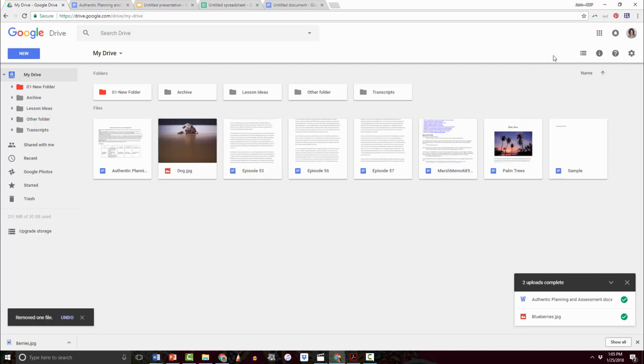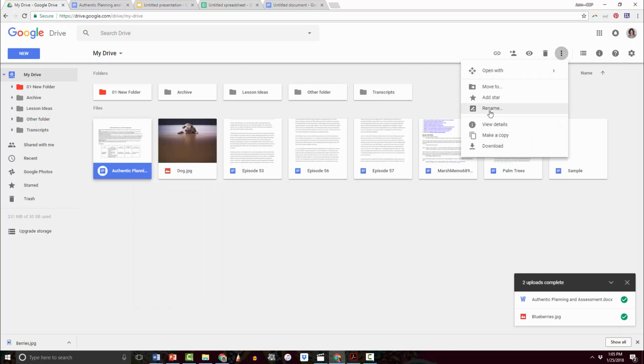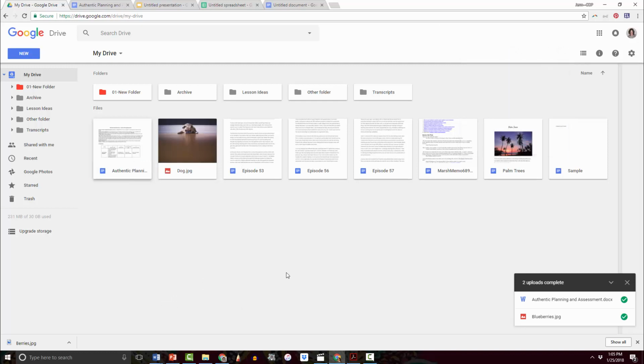And that's one other thing to notice up here is that a lot of the options that you have here, you also have over here. They don't appear until you've actually clicked the document, but once you do, you get these options here, and you even get a few more in that More menu. So this same process of uploading a Microsoft Word document and converting it to Google Docs, that's the same if you uploaded a PowerPoint or if you uploaded a Microsoft Excel worksheet.